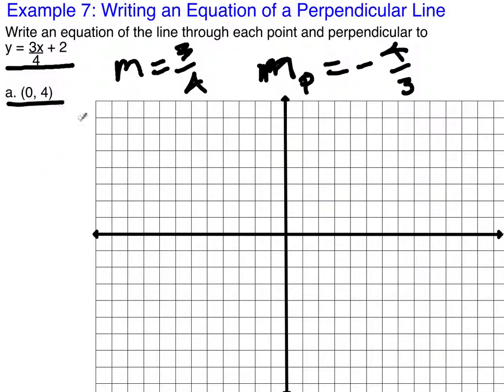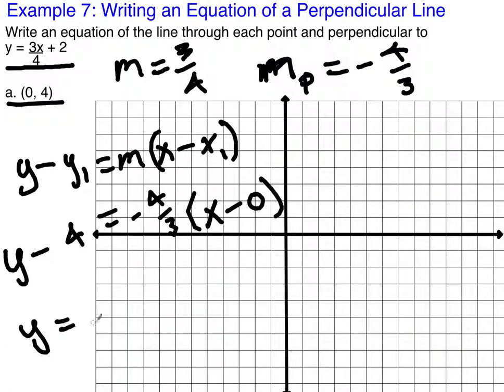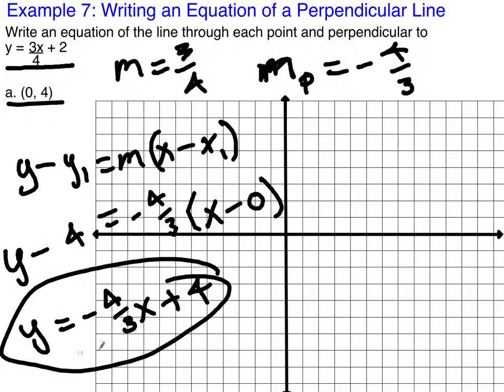So we already know the slope of our line. In this case, it gives us a point that it goes through. To graph a line, you either need 2 points or you need a point and a slope. So I could use point slope form because I have a point and a slope, y minus y1 equals m times x minus x1, and I can plug these values in. The y value is 4, the slope is negative 4/3, and the x value is 0. I could write it like this, but another way to write it would be like this. If you solve this equation for y, this is what you get.